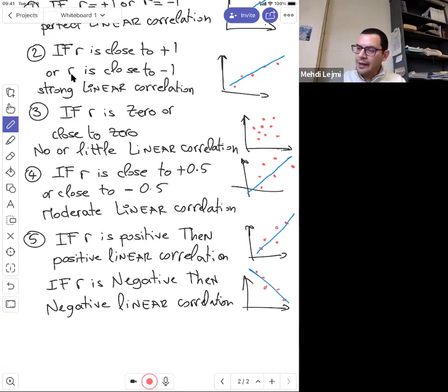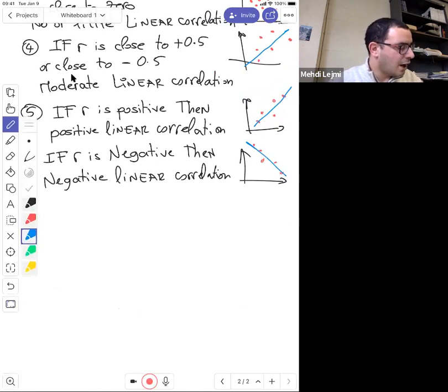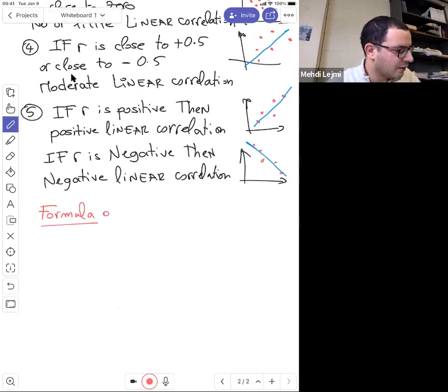All right, so we had an exercise yesterday, and I didn't have time, of course, to do the exercise. But now let me just remind you the formula of R. This formula of R is kind of scary. I mean, it's a huge formula. And I'm going to try to explain each term of this formula.